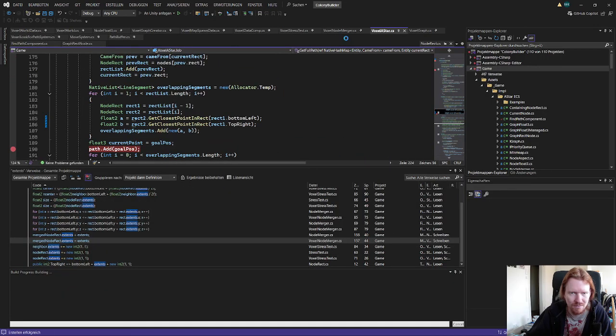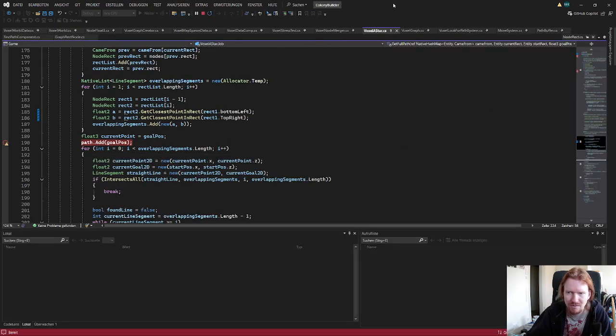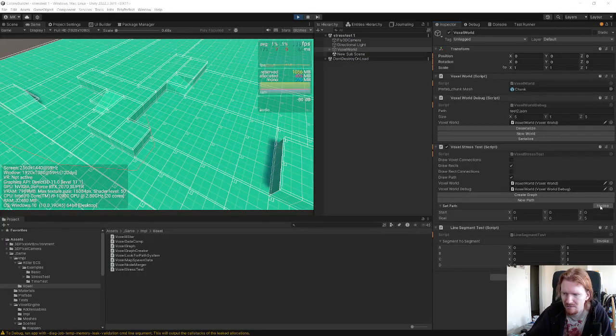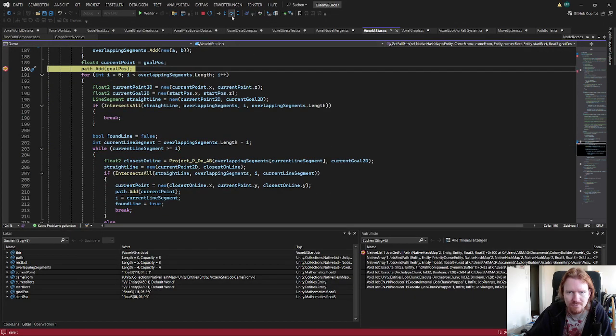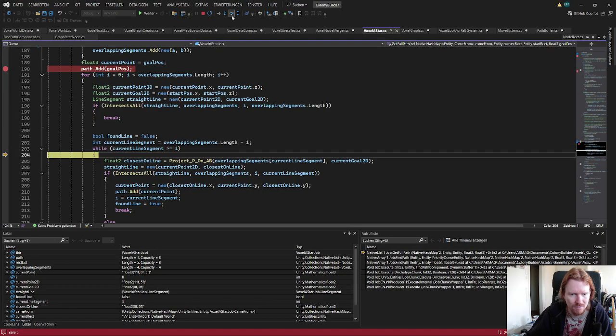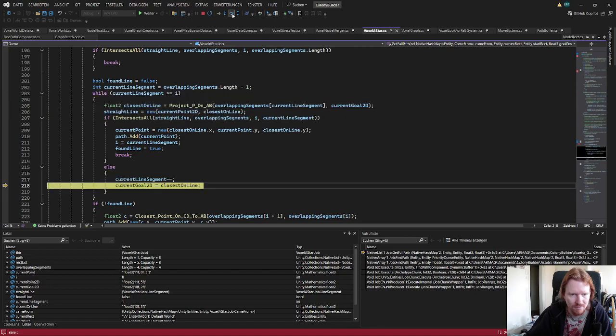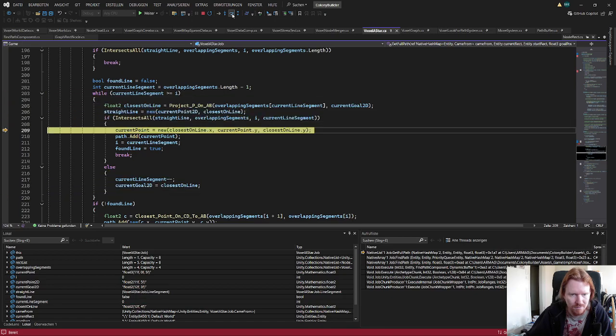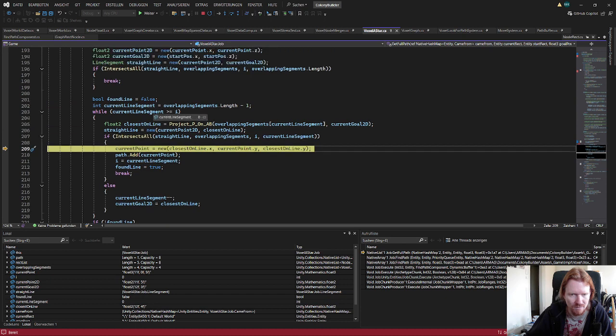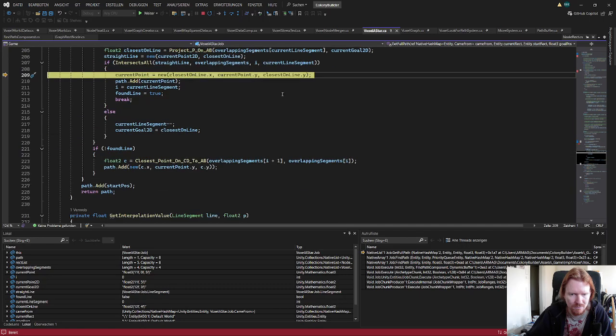I think that's doing this. In root. So all of this should fail. No, it doesn't. Current line segment 0.